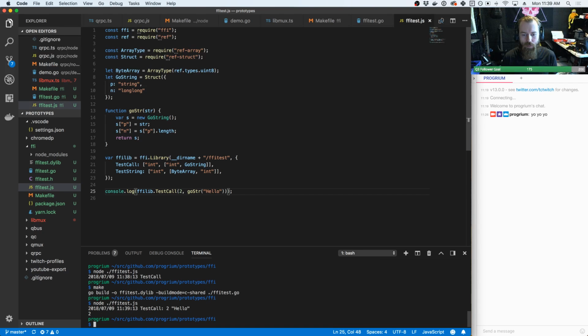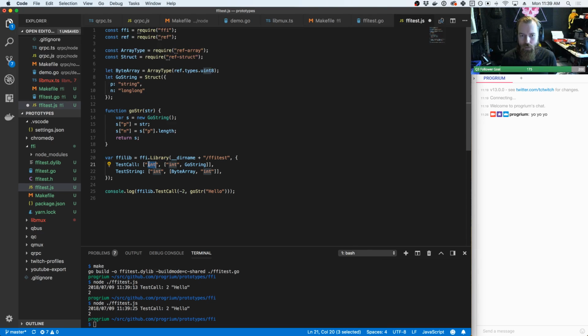Well, we got hello. This seems to work pretty okay. Just having trouble with negative values. Doesn't seem to like doing native values. I mean, obviously, an int is not an unsigned int.